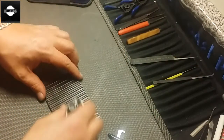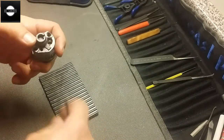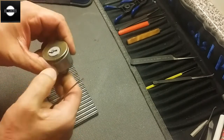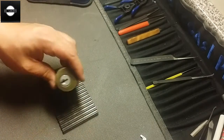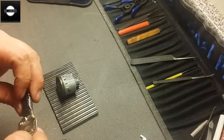Let's see what K1 Locks put in here. And this is his first lock, so I'm going to lock it up and check the key, because I'm going to be thorough on his first lock here.